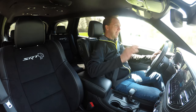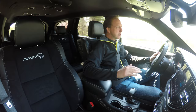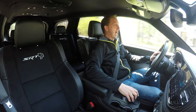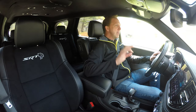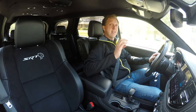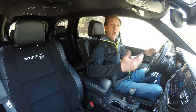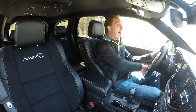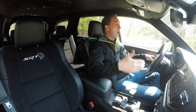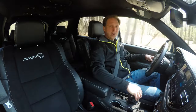I have to admit, I have that gene that attracts me to absurd vehicles like this. And this Hellcat is wicked cool, it is exclusive, and of course it is pretty nutty. I mean, you could just go get yourself a Charger Hellcat and call it a day. But there are a few crazies out there who need to have that one exclusive model that no one else has, regardless of whether or not it makes any sense. And this thing is super quick, it can be heard for up to a mile away, and of course it comes with all of the SRT performance goodies that you can show off to the crowds it undoubtedly attracts.